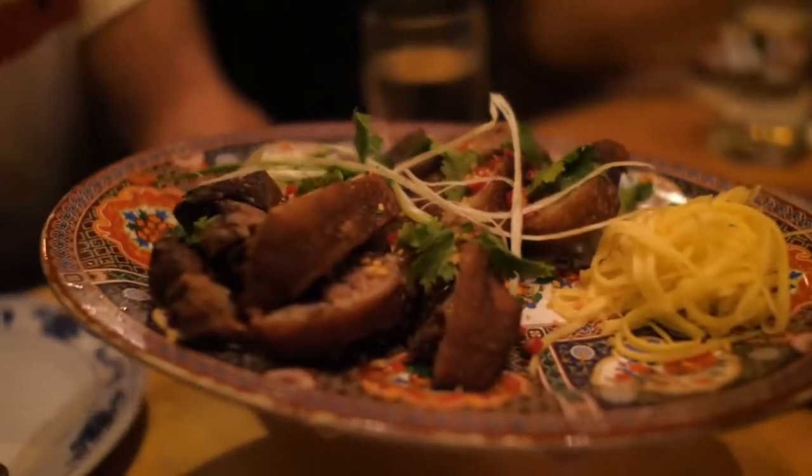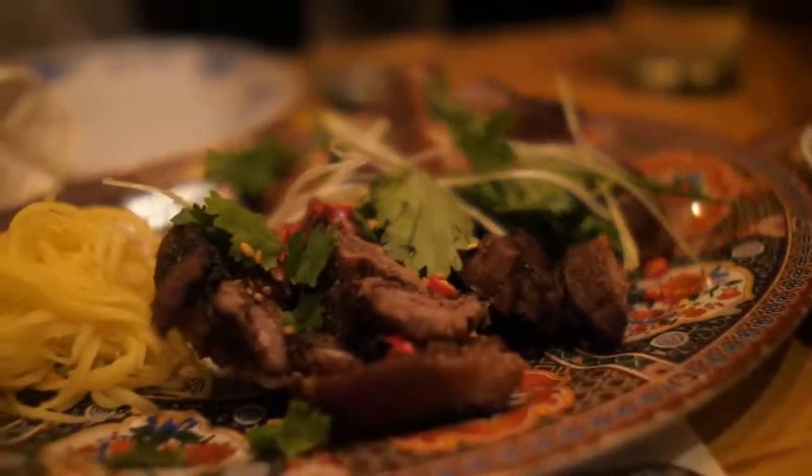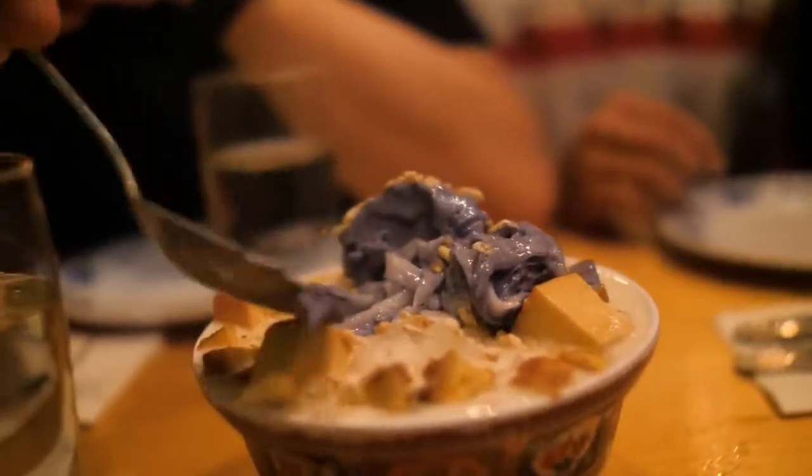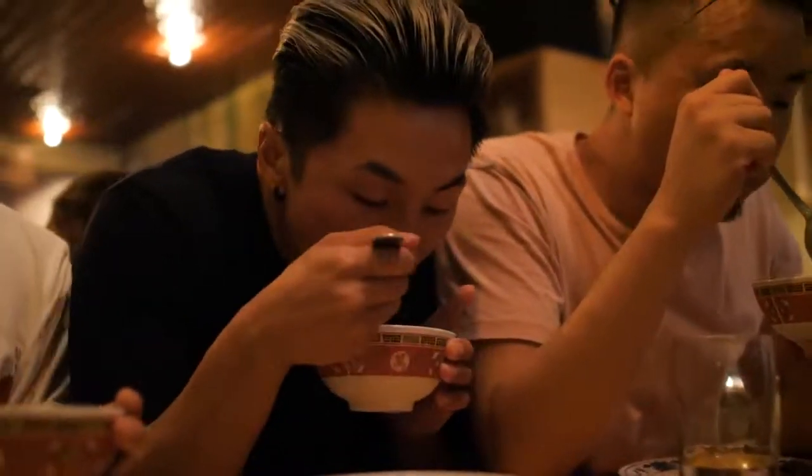Eating crispy bata at Pig and Cow brought me straight back to childhood. There's just something about that mixture of textures. You can't really beat it. I think I'm going to have to go with the halo-halo because I'm more of a dessert person. I love ice cream and I love the different types of ingredients that are all put in there. You got the sweet, you got the savory.